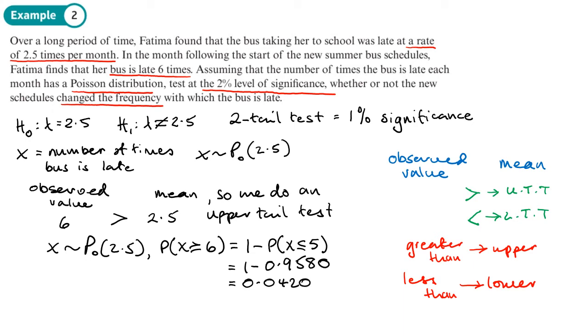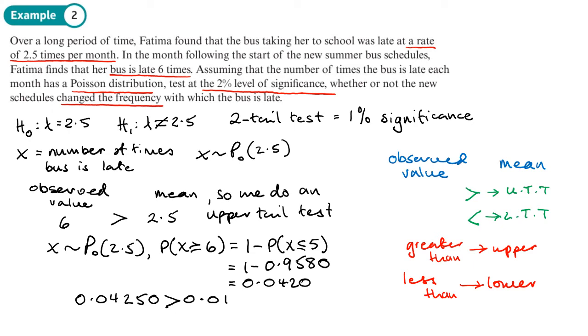So we've calculated our probability. Compare the calculated probability to the significance level, and the significance level we said was 1%, because we're just doing an upper tail test. We split the significance level in half, and our calculated probability is greater than the significance level. So if it's greater than the significance level, that means we accept H0. Yeah, it's what we've worked out. We've decided it is likely to happen because it's bigger than 1%.